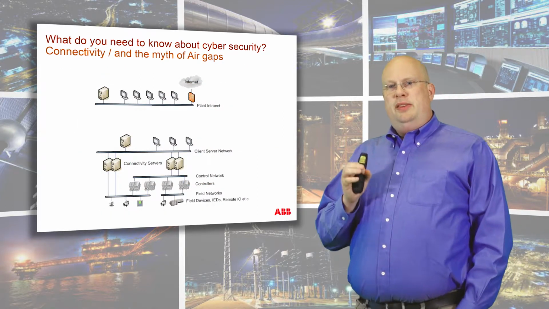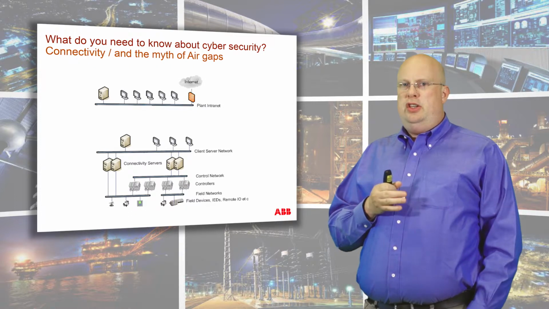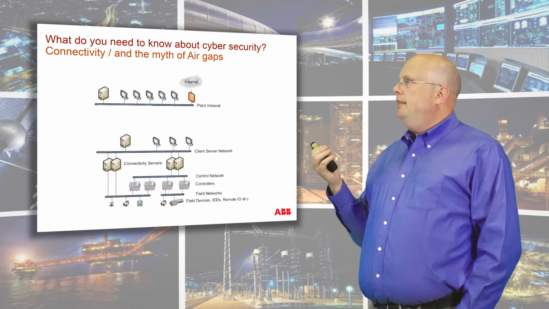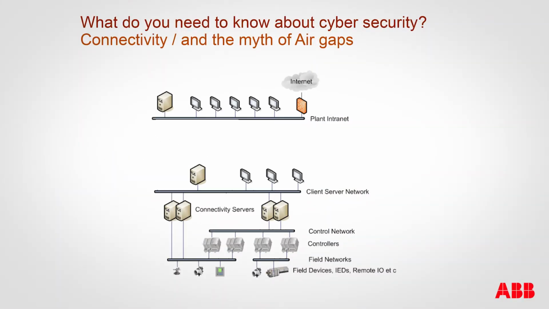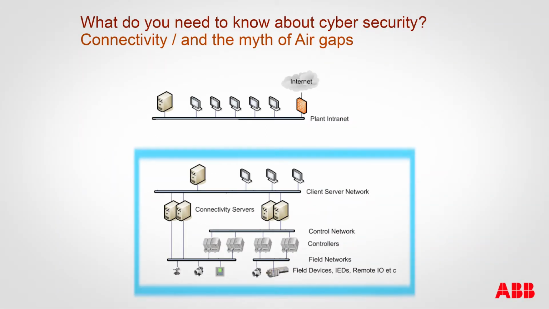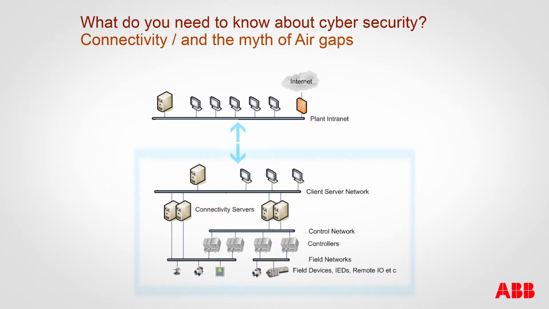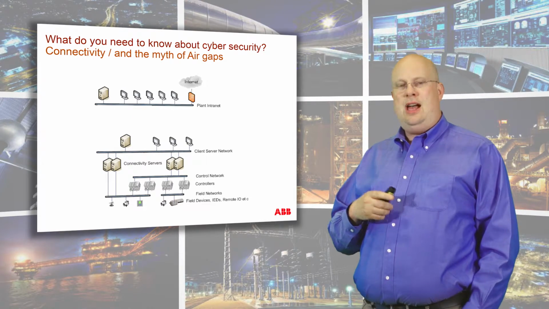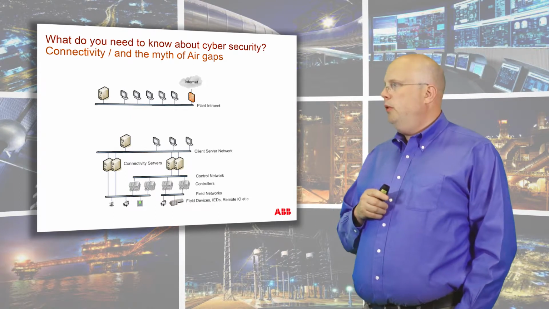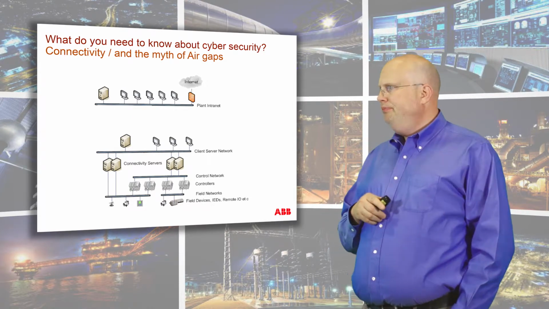Another thing that must be covered in a presentation and a talk like this is the myth of air gaps. Very many plant owners believe that my control system sits on my factory floor and I have no electrical connection whatsoever to my office network and therefore the internet. I do not worry about cybersecurity, because how can they ever reach my control system when I have an air gap?